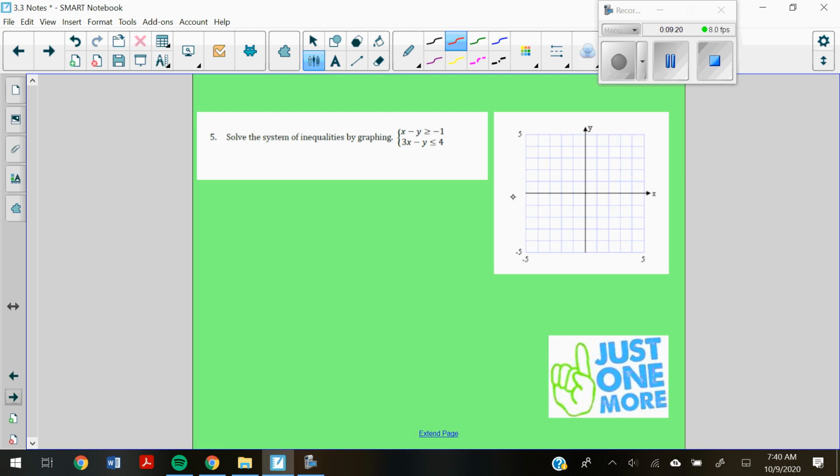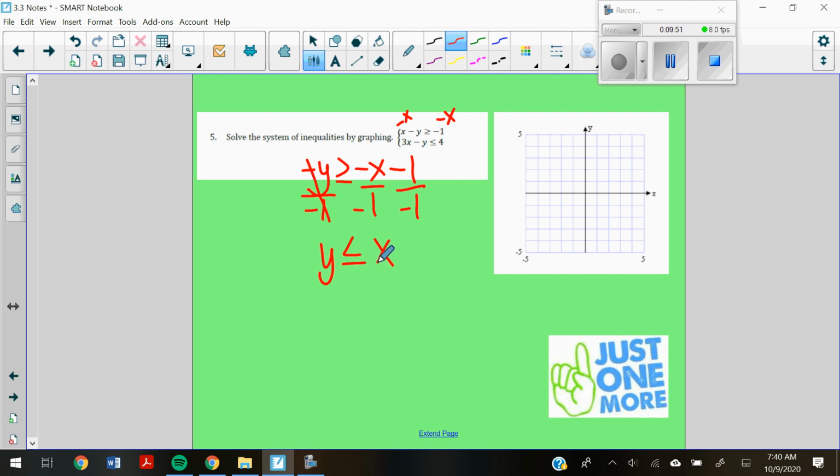Okay, next one up. Ooh, these ones are in standard form, so I can move these into slope-intercept form. It's easiest to do that because then I can use my sign to help me shade. So I'm going to take my top one and subtract x to both sides. So this is -y. Don't lose that negative. All right, so I got to get rid of the negative. So everything is going to get divided by -1. So y, ooh, I divided by a negative, so I'm flipping the sign.